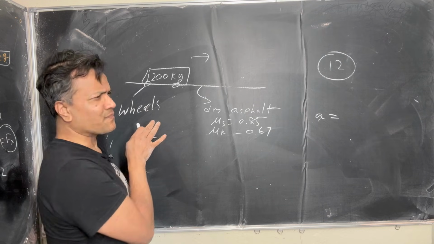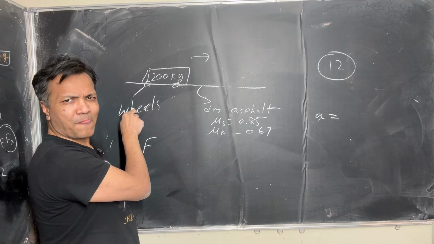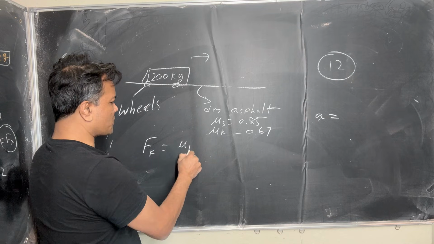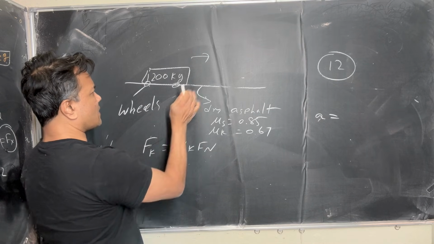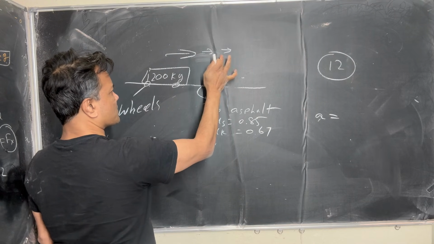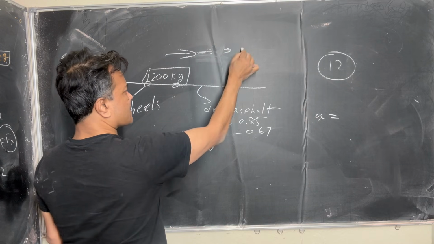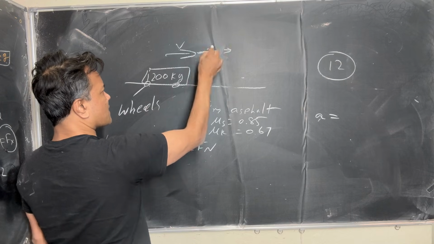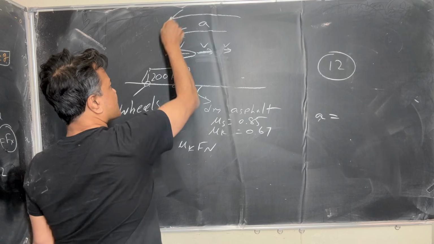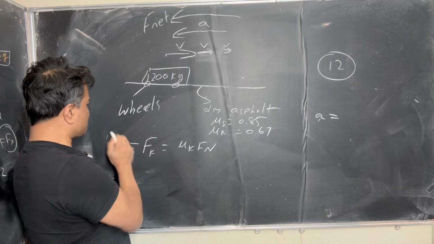Okay, so first you hit the brake, right? If you hit the brake, what happened? The wheels slow down because of friction. So what type of friction? The kinetic friction. So mu k Fn. So the velocity is getting smaller and smaller and eventually zero, right? I'm going to make this one bigger, this one smaller, and this one zero. Okay, so this is the velocity vector. So why? Because acceleration is this way, because the net force is this way. So you're going to find the net force. So net force is actually Fk.